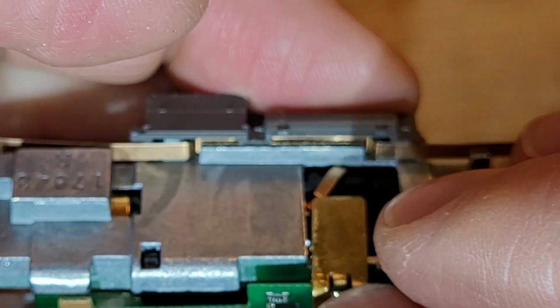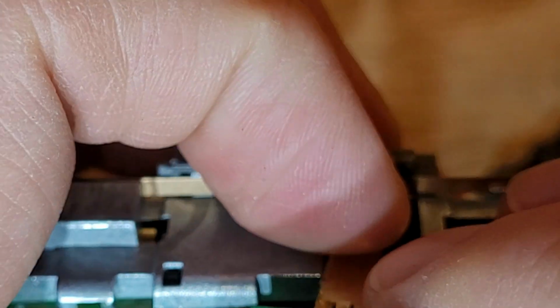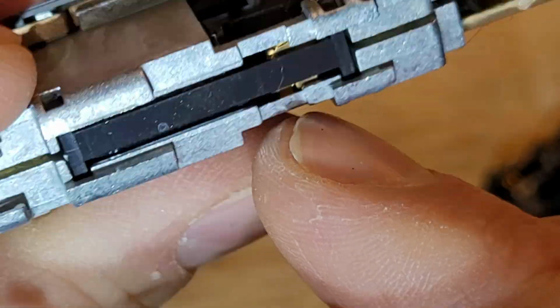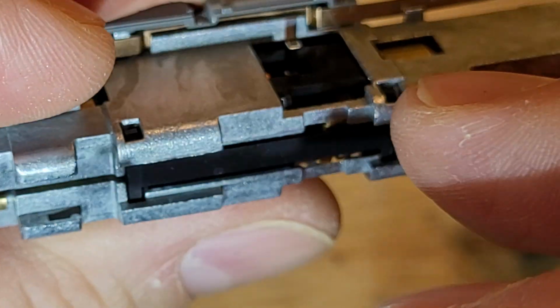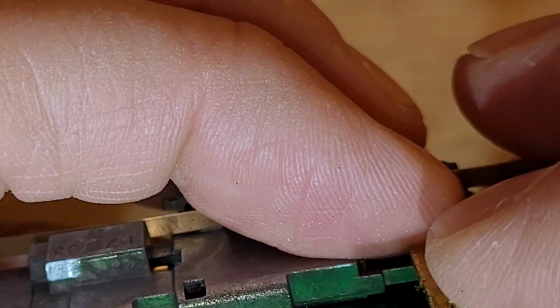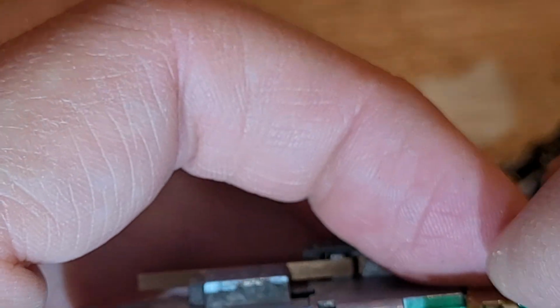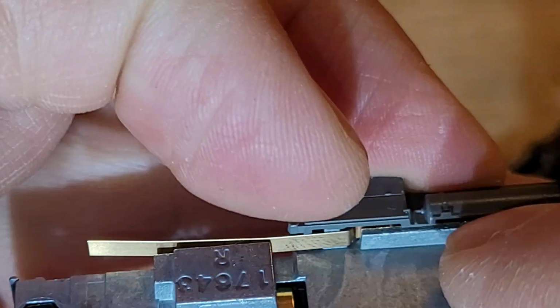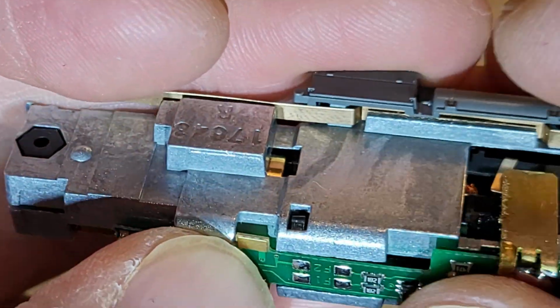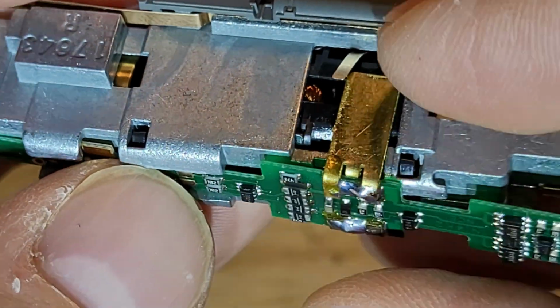So let's now start by making sure these are aligned. We want to make sure both of these motor pickups touch this. Again, a little bit different from the Atlas design. One goes down from the top on the motor, the other one comes up from the bottom, and this is designed to just slip right over them. I'm pretty sure these were designed with DCC readiness in mind when they were built in the late 90s, just when DCC was coming out. There it is, slip that in place.